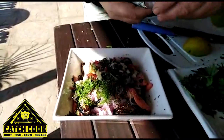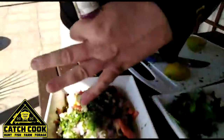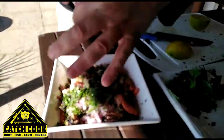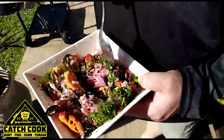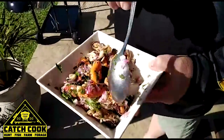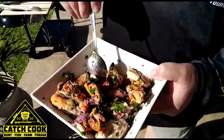and then some, in this case it's a funky Oma beetroot salt, and that's just a Himalayan salt with a bit of beetroot flakes on it, more for the colour than anything else. And using a spoon, just going to mix all those flavours through it. See for yourself how delicious that looks. All those different colours of the mussels coming through.